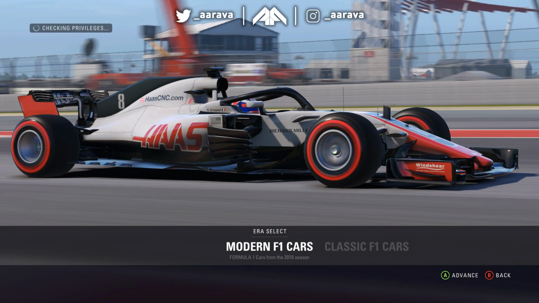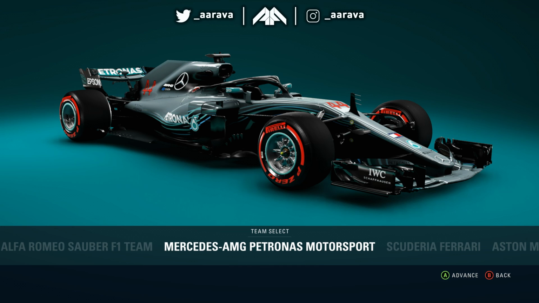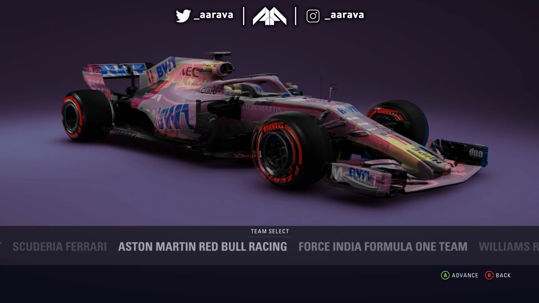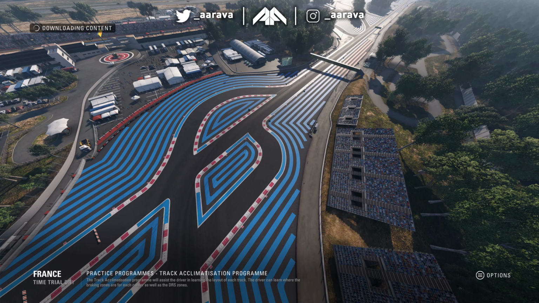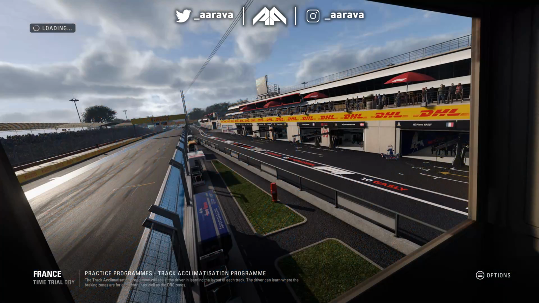Time trial, you know the usual, the French Grand Prix, Paul Ricard. It's our testing ground, pretty much. I don't know why. Can anyone remember why we chose Paul Ricard? I literally don't even remember the first experiment we did at Paul Ricard, but for some reason, it has just become the test bed of these wacky F1 experiments. So let's just go back to Paul Ricard, and first of all, see if I can actually load into the game. 0 drag car.